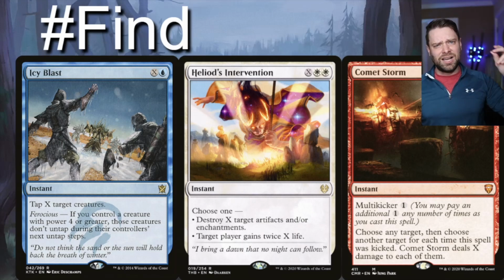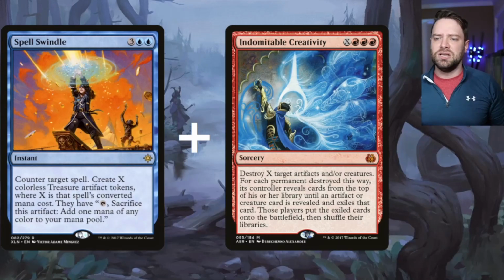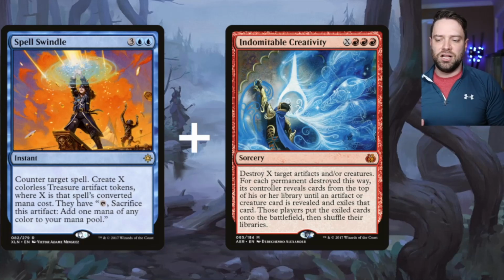But let's talk combos. We were waiting for the combos, Steven. Okay, so combos. So Spell Swindle, with Hinata in play, it's only going to cost 4 mana. It says counter target spell, create X colorless treasure artifact tokens, where X is that spell's converted mana cost. They have tap, sack, add 1 mana of any color.